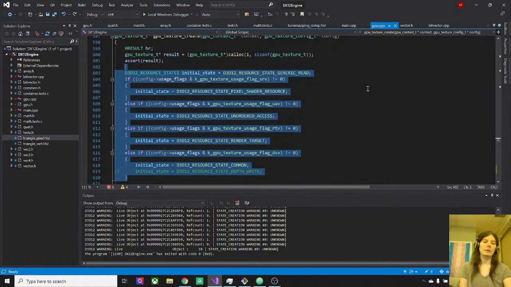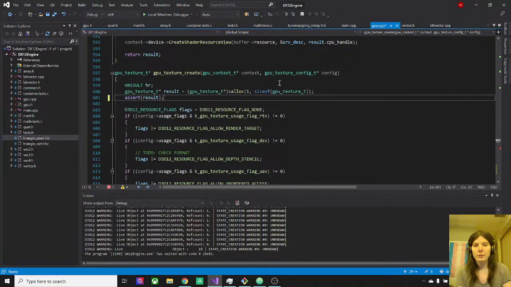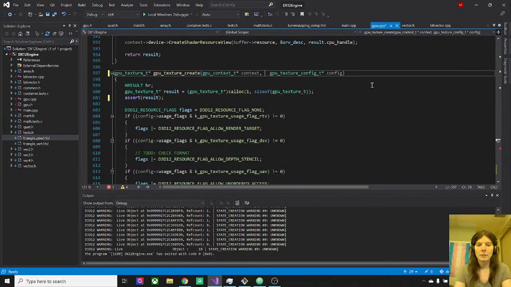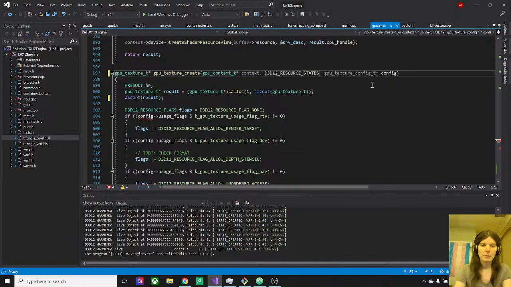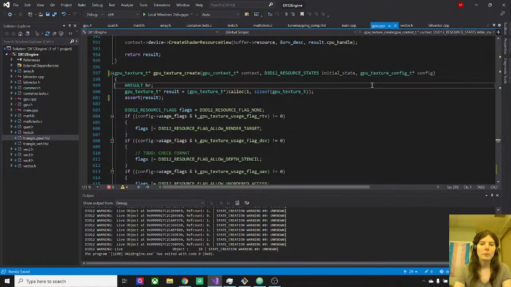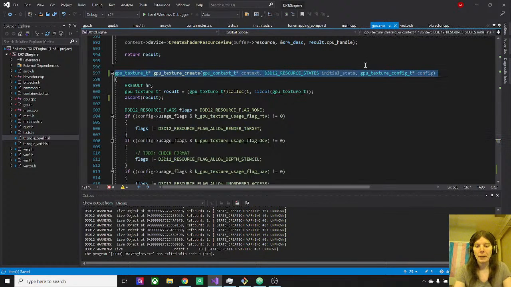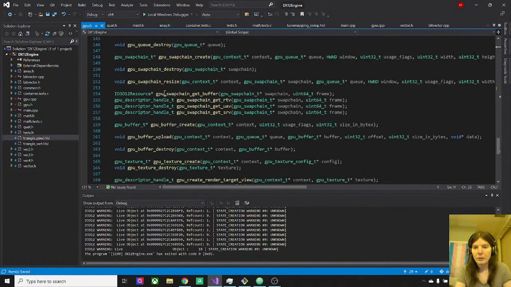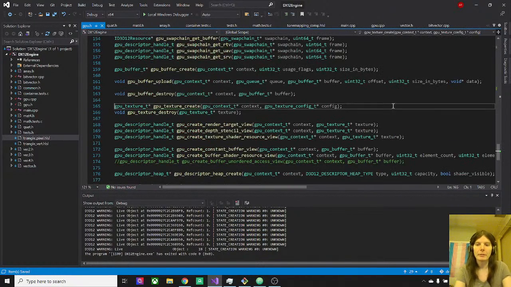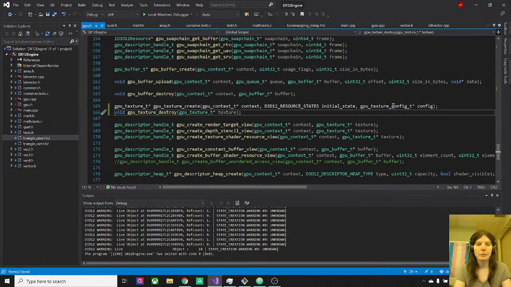So I think what we do is we have the user pass in what state they want this to be created in when they create it. Because I think that's just better. High-level code knows better what state it should be in.